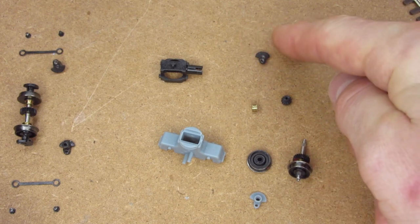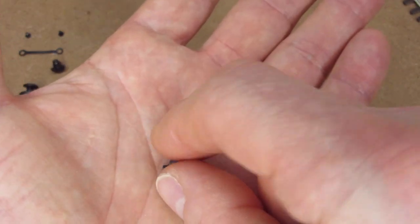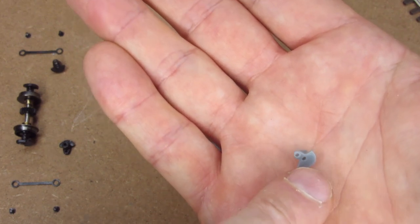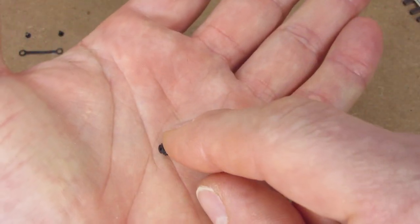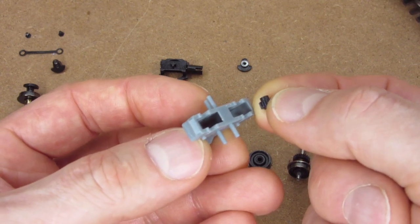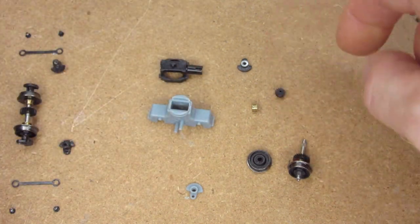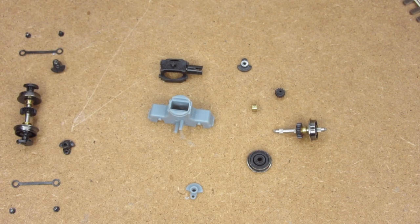I had originally tried to cut down the factory counterweights, but they're so difficult to fixture and center that I gave up on that idea and ended up just 3D printing these guys — and honestly they look better, and it's so much easier. And last but not least, you've also got to cut these gears down to fit into the narrowed body. But those are really the parts that you need in order to do this, and then putting it back together and fine tuning it all takes a little bit of work.